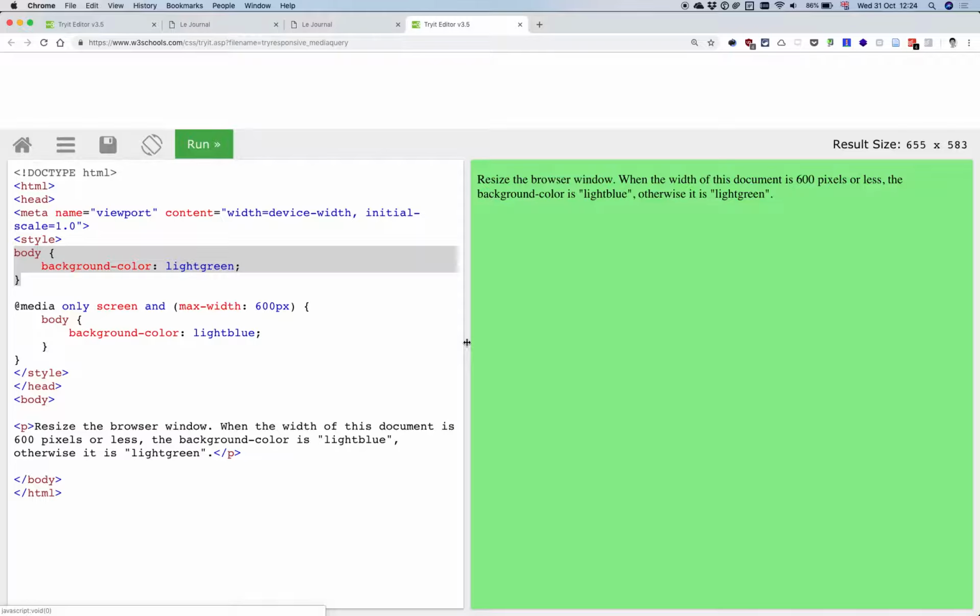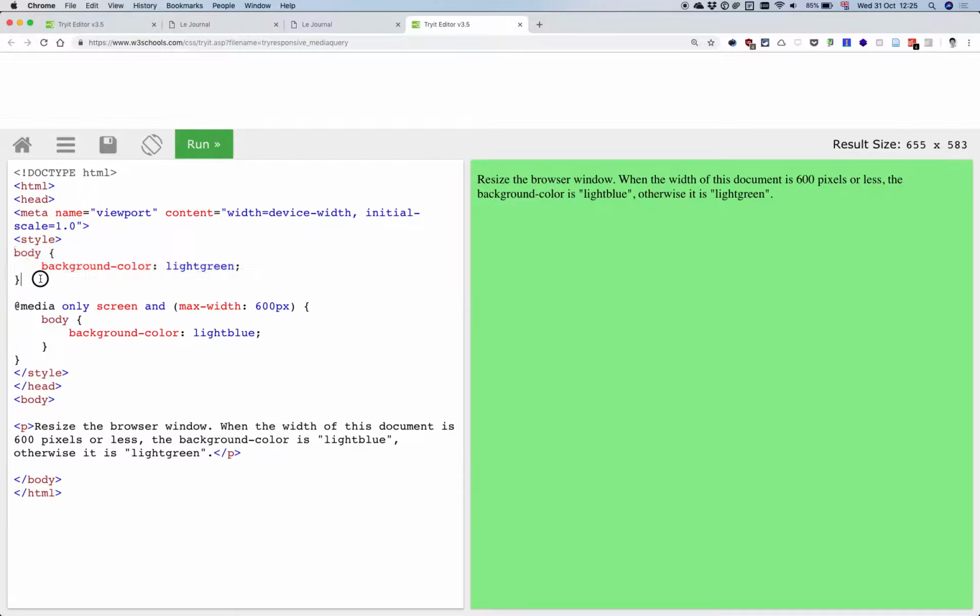So this is a very simple example which only shows changing the background color, but you can also use that to change, for example, the position of your sidebars. You can say, when on screen the maximum width is 600 pixels, I want to put the sidebar, for example, at the bottom. Does that make sense? Previously you might have used float left. Anyone know what float left does? To put the sidebar onto the right hand side. It's a bit confusing, but you can just stop floating, and then the sidebar will move to the bottom.